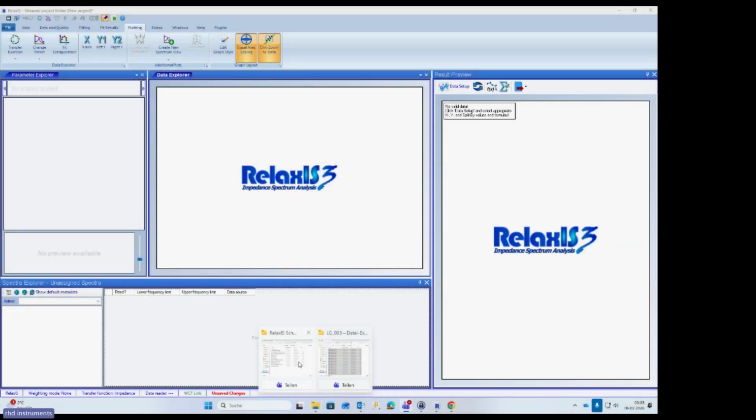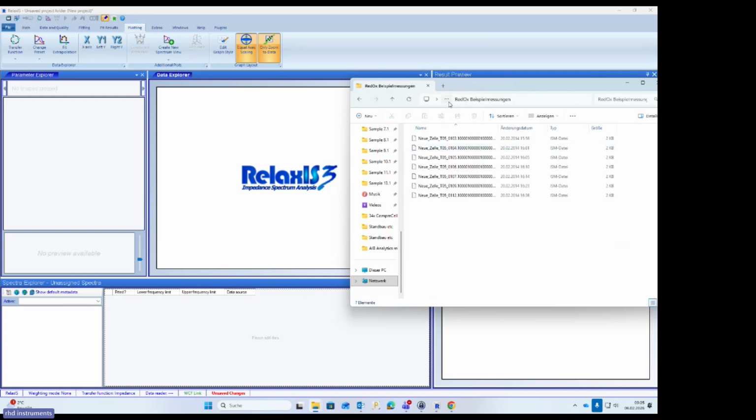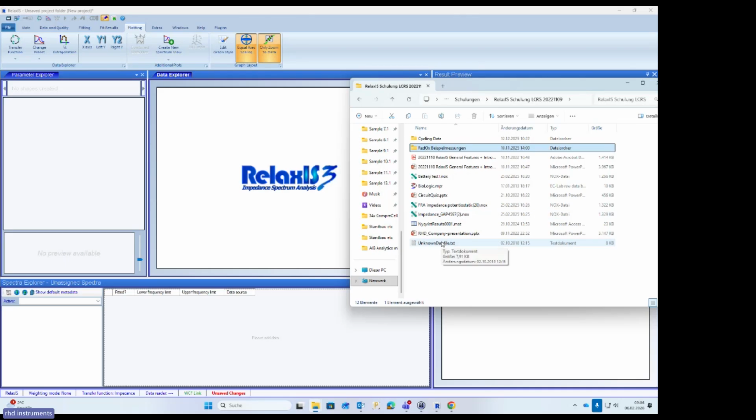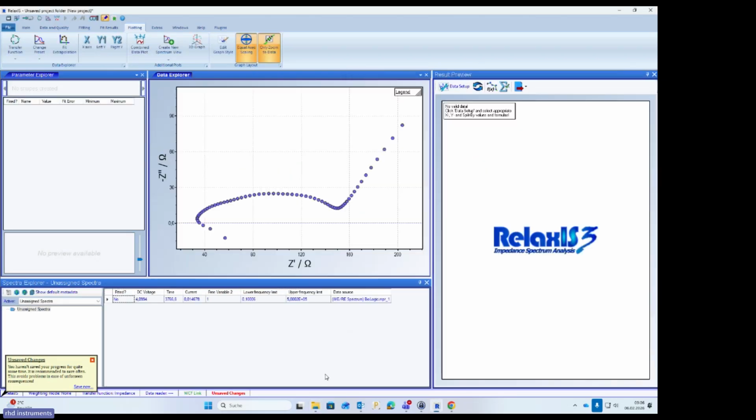I have prepared multiple different data files. For instance, we have a data file coming from Biologic, from Autolab, some data files from Zahner here, something that I call an unknown data file, which you will see in a few minutes, and something that comes from a battery cycler. How this works is you typically click on the data file and, by drag and drop, like in the case of the Biologic file, you load it into the software and it's here.